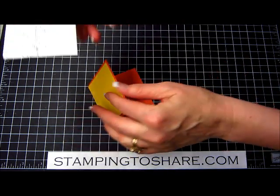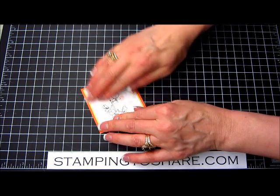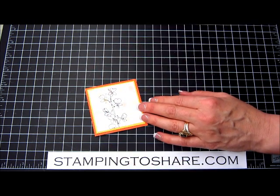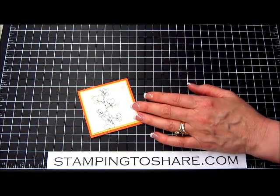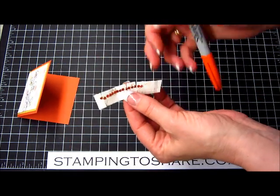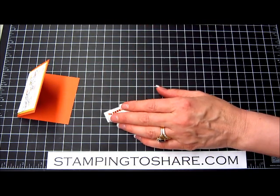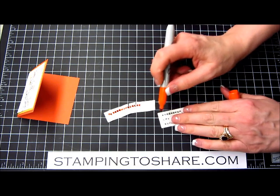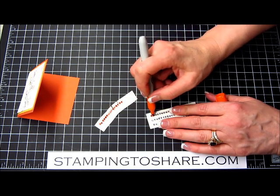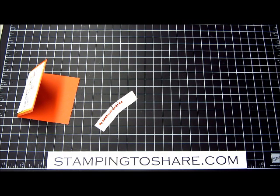And then one thing that's kind of fun to do is to put little rhinestones in some of these cards just to brighten them up. So what I did is I've got an orange Sharpie marker, and I just took a little strip. These are the rope rhinestones, but I cut them apart, and then I just took my Sharpie, and you can kind of see how I do this. Maybe you haven't seen this done before, but you can just take your Sharpie marker and draw around the rhinestone, and in a couple of seconds it's dry, and you can go ahead and use it.